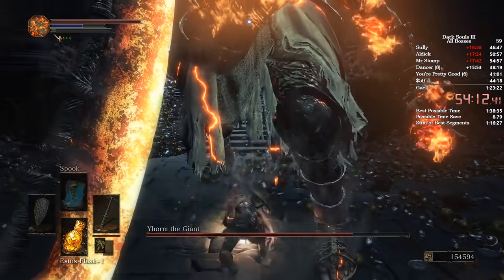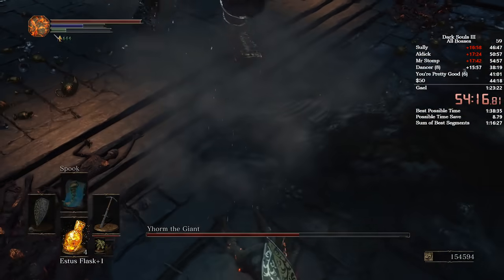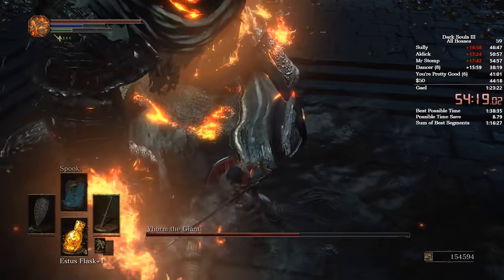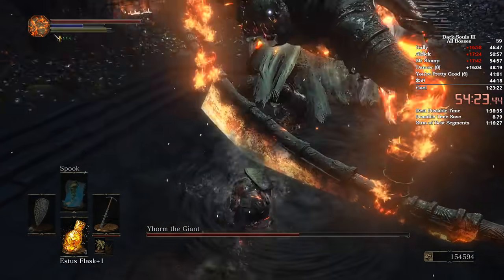And you want to pull this up. Wait for him. Hopefully he does... Okay, if he does the stamp, that's fine, because you can just roll and then manipulate him again by standing by his feet. You want to use this... Okay, and this is what you want to do.